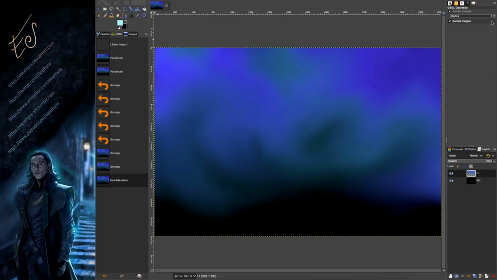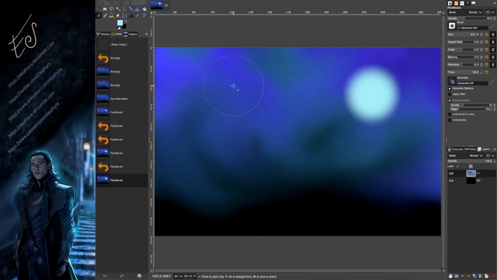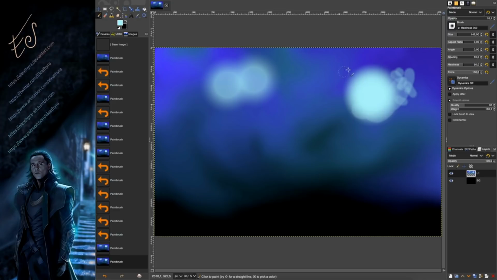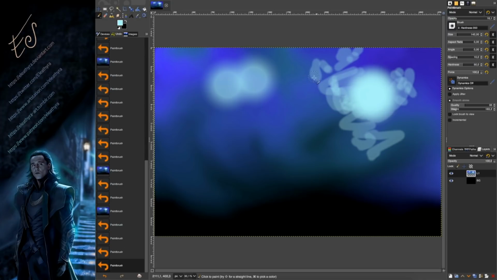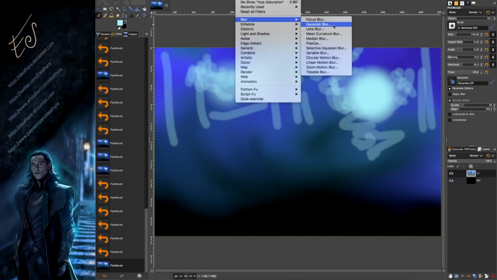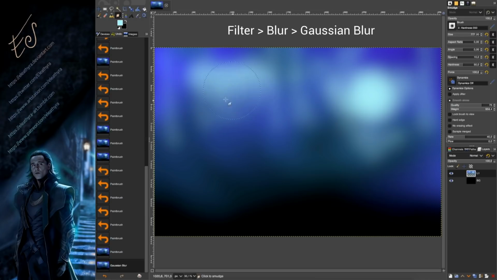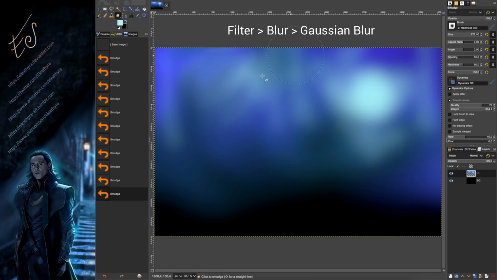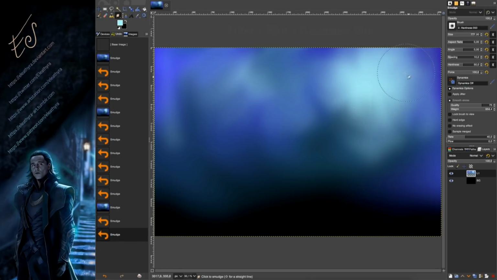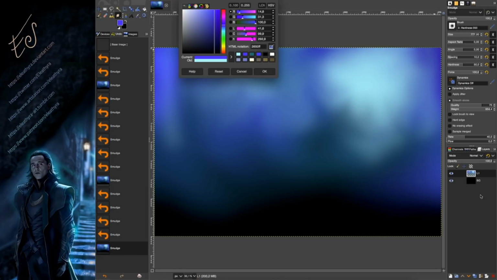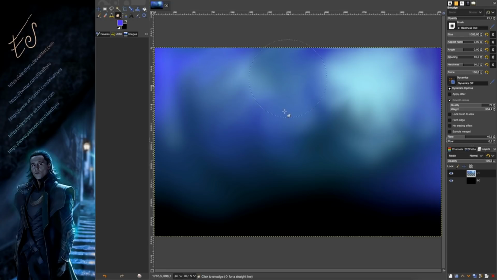Now we will take a lighter color. That's where the light will shine through the trees later on. It doesn't matter where you place these areas, and just add a few details. We will then choose a filter, blur, motion blur, and again smudge with the smudge tool just to make it all a bit more interesting.